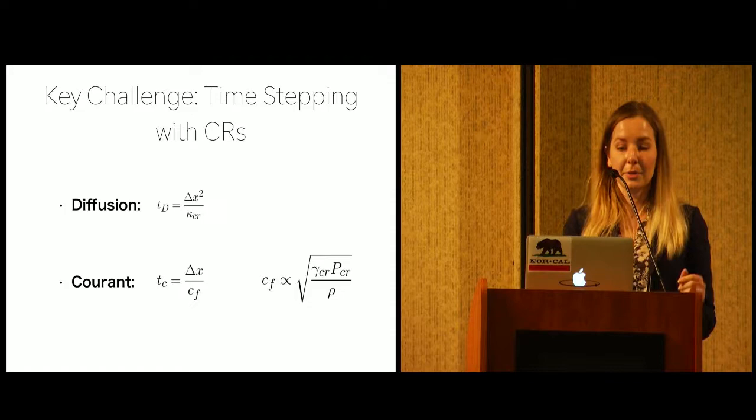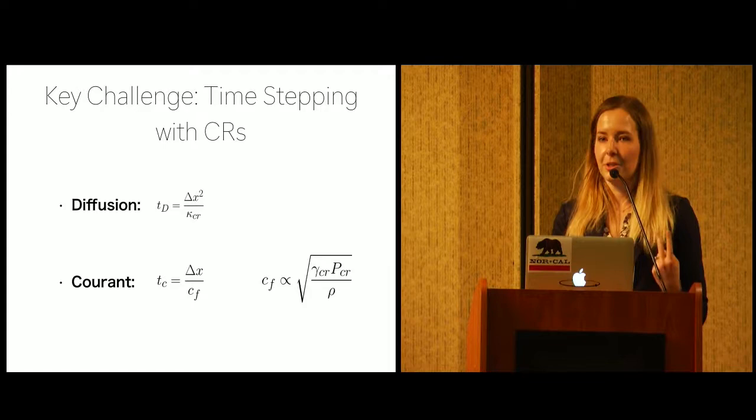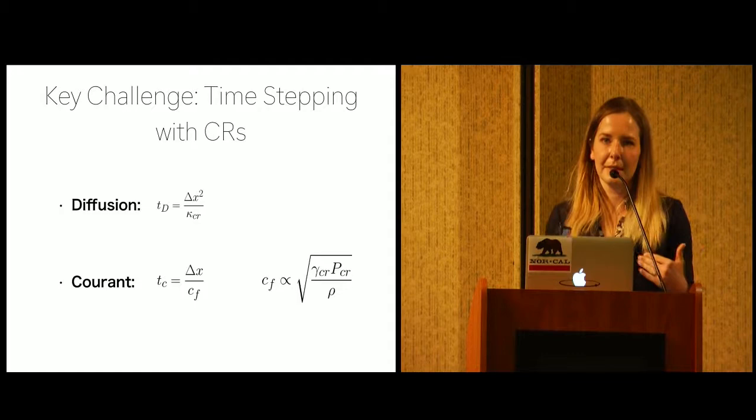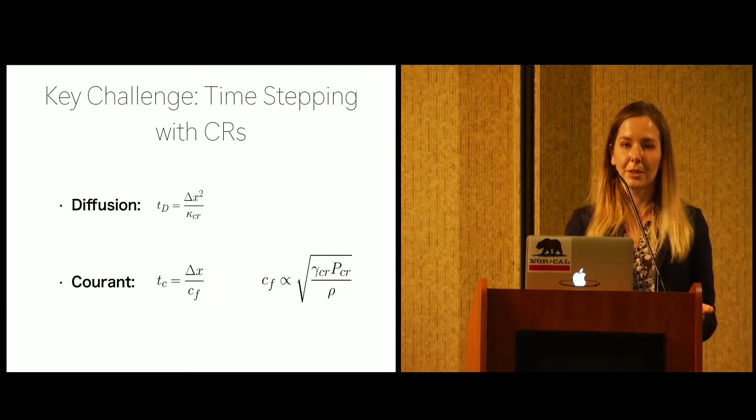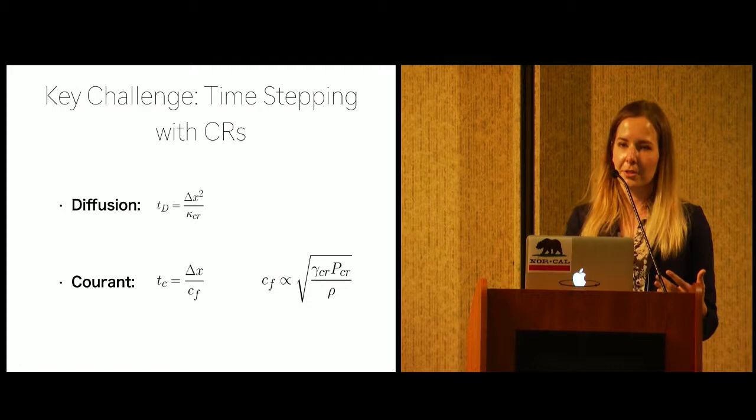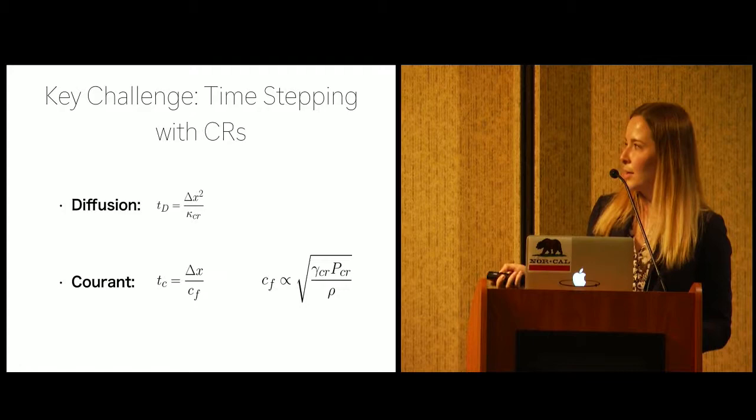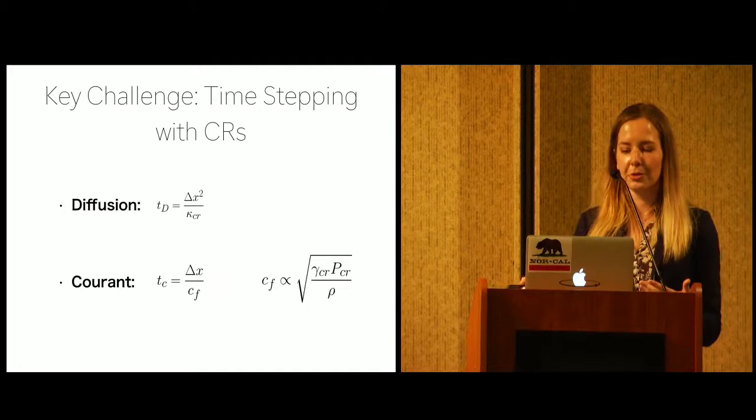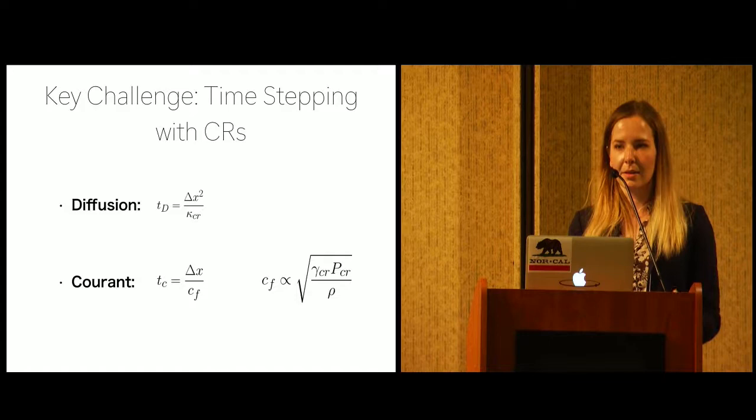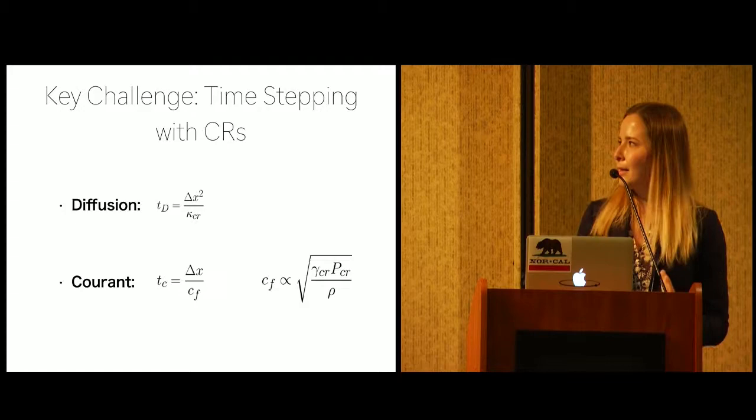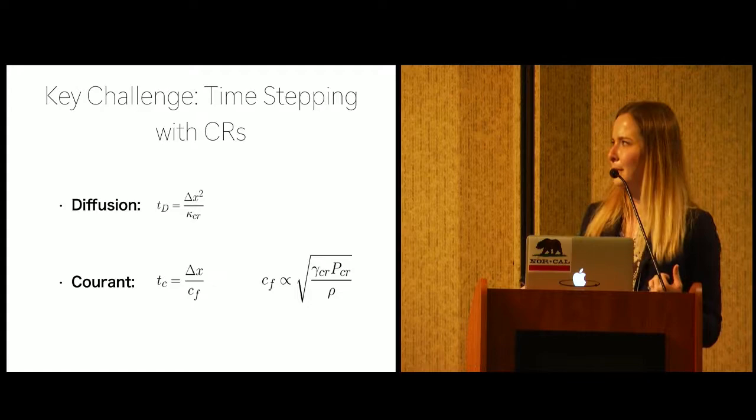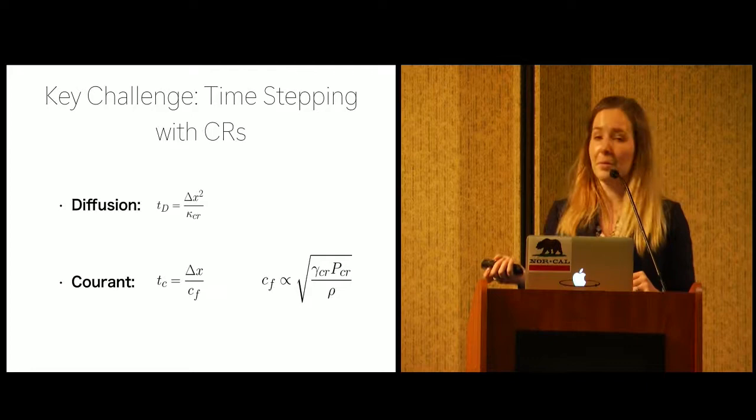And so the key challenge with cosmic rays actually becomes computational time. And there are two ways in which the cosmic rays decrease the maximum time step that you can take. One is through diffusion, which depends on the square of the cell width and the diffusion coefficient. But I found that in my simulations, the limiting time step is actually the Courant condition, which basically asserts that your time step can't be faster than the speed through which information can travel, or the effective sound speed. And that effective sound speed is proportional to the square root of the pressure of the cosmic rays, and also the pressure of the gas and the magnetic pressure. But I found that once the cosmic rays reach equilibrium pressure, once they start matching the pressure of the gas in my simulations, the time step doesn't decrease by a factor of 2-ish. I might expect it decreases by a factor of 10, sometimes 50. So this has been a major challenge and something that I'm going to look into in the very near future.